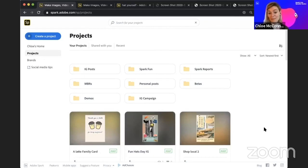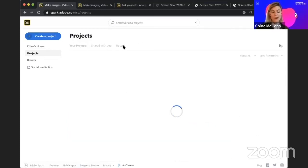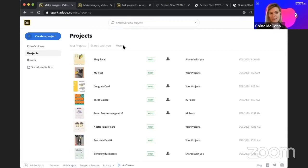And then in terms of finding your content efficiently, there's a few new features that we've released that some of you guys might not know about in terms of finding projects in Spark. These have come through in the last few months. And so the first one, and honestly, this is one of my favorite views in Spark, is this recent tab that you click on up here. And what it is, it's a flat list view of all your projects, across yours and your projects that are collaborative and your teams that are shared with you, sorted by most recently.